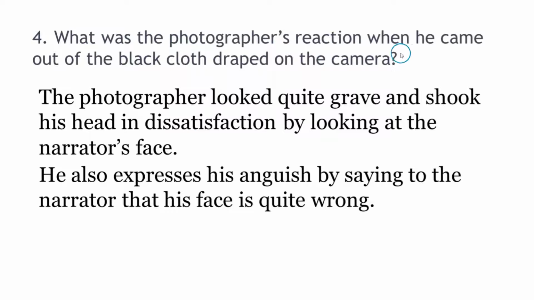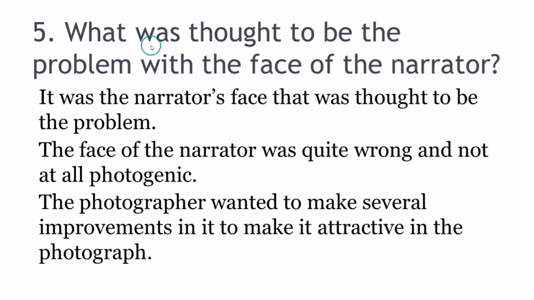What was the photographer's reaction when he came out of the black cloth draped on the camera? The photographer looked quite grave and shook his head in dissatisfaction by looking at the narrator's face. He also expresses his anguish by saying to the narrator that his face is quite wrong. What was thought to be the problem? It was the narrator's face that was thought to be the problem. The face of the narrator was quite wrong and not at all photogenic. So you can underline the word photogenic. The photographer wanted to make several improvements in it to make it attractive in the photograph.